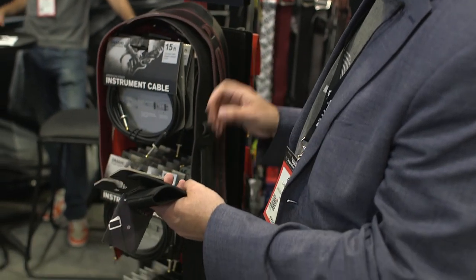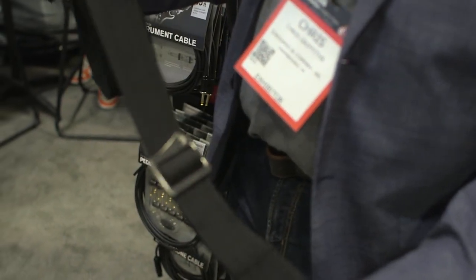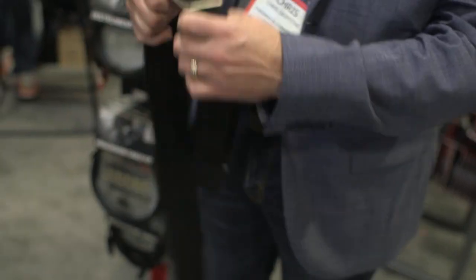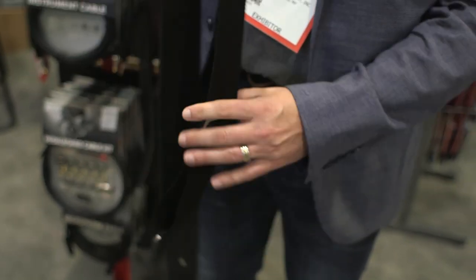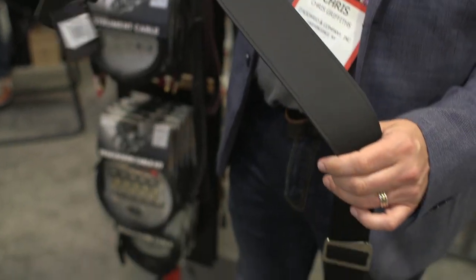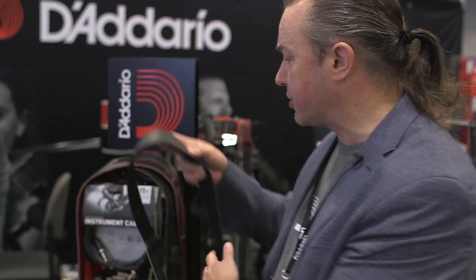That's pretty typical — we make lots of our guitar straps that way — but we really wanted to experiment with something a little more user friendly. So instead of having those adjusters at the end, we've integrated a woven strap to our leather strap to allow for very quick adjustment in length without having to feed the adjustable piece back and forth through all those loops. This is called the hybrid strap and it is shipping as of the Summer NAMM show. Again, my name is Chris Griffiths. Thank you for participating in this video, and thanks for supporting Guitar World and D'Addario.